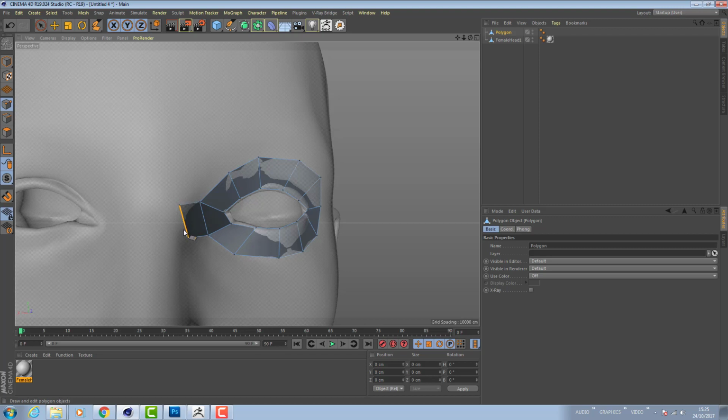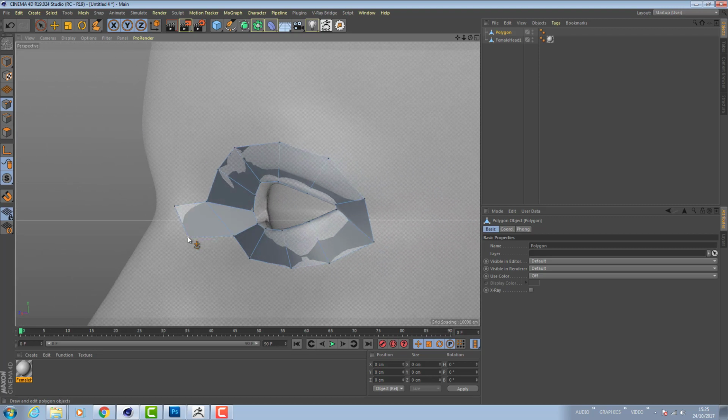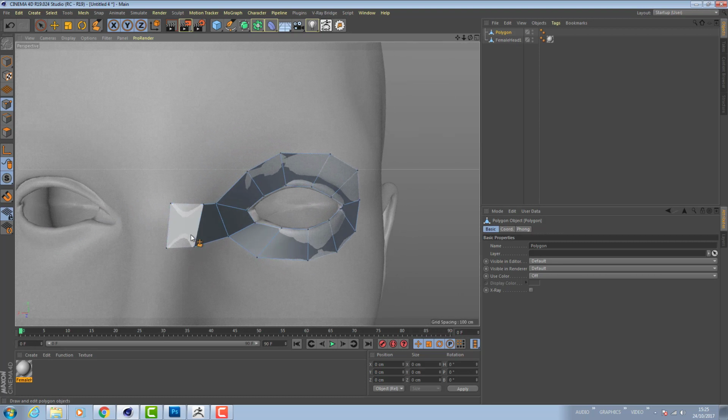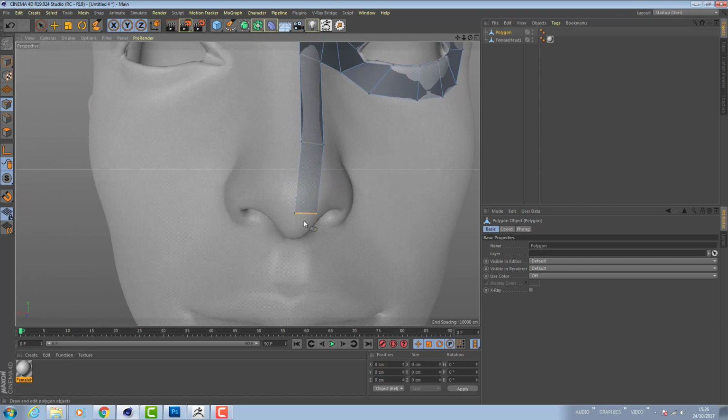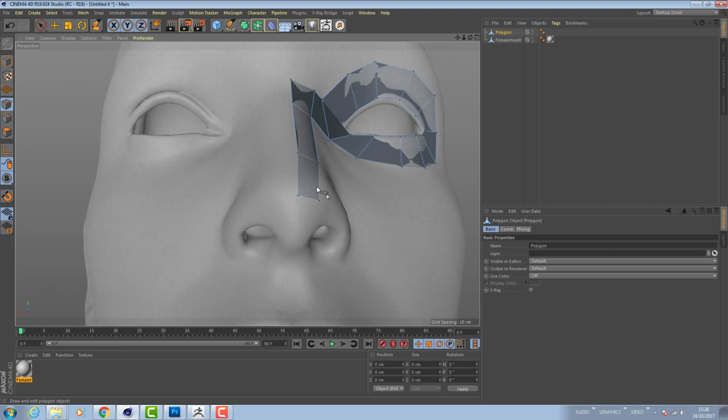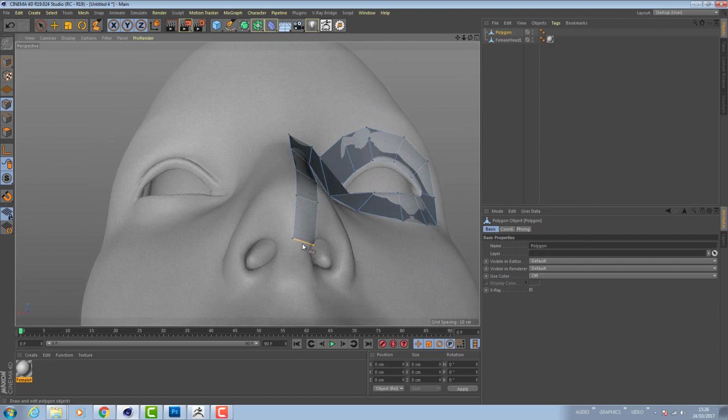Hold down the control key. And what I would do is I would normally just go down in big movements, and then I'll just fill in all the gaps.